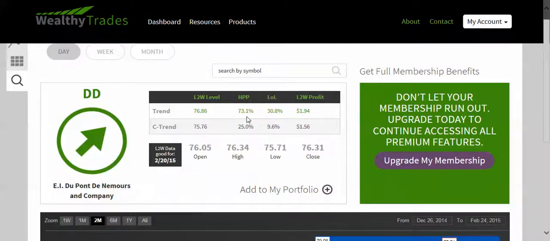If it has a 73.1% chance of hitting this level, what happens when it hits that level? Well, as I can see, with the levels to win profit, the LTW profit, when it hits that level historically, it has a tendency to continue to go. If the number's positive, and this is positive, $1.94, it tells me that over the last 52 periods, it's rallied up, hit that level in the upcoming day. It's continued to rally and make money, so I should probably not be real quick at taking the trade off at that level.